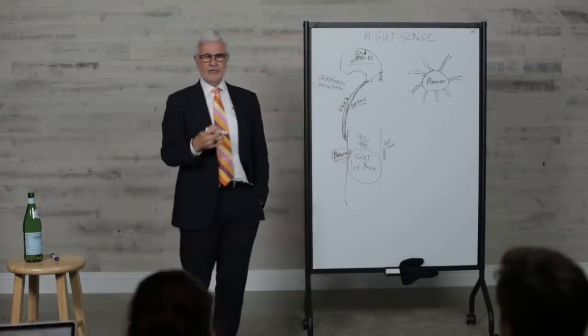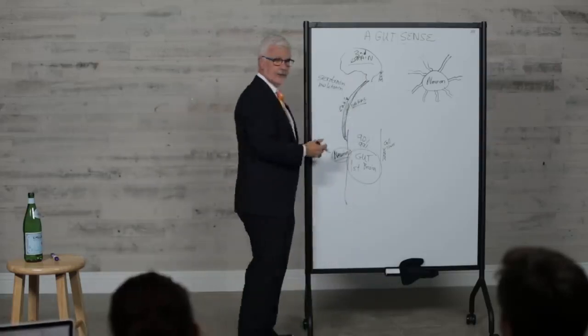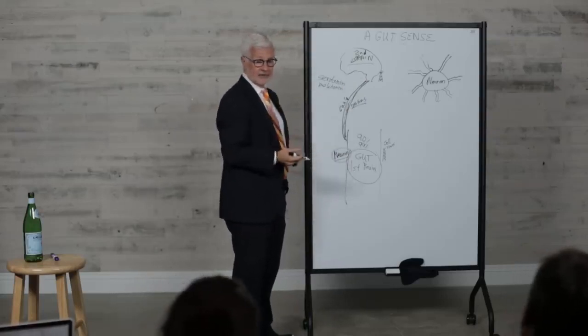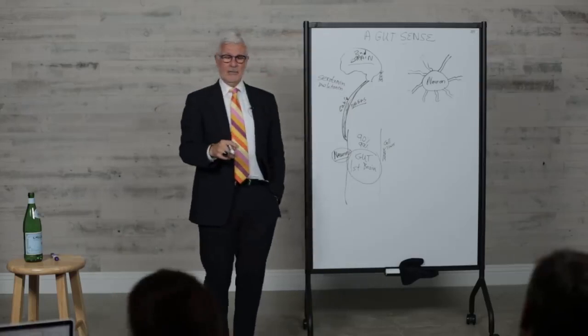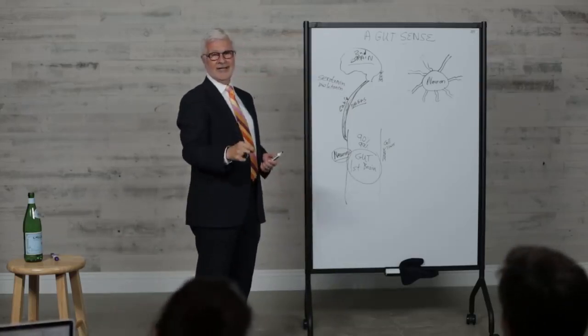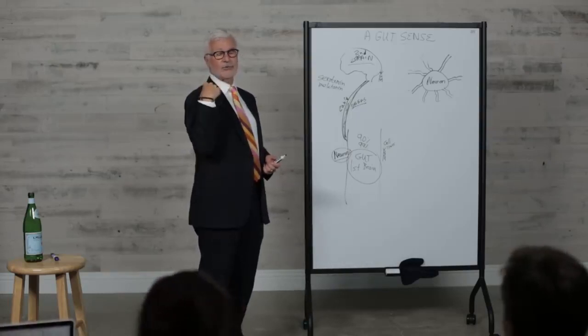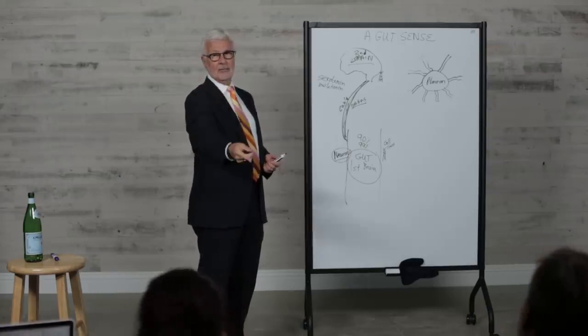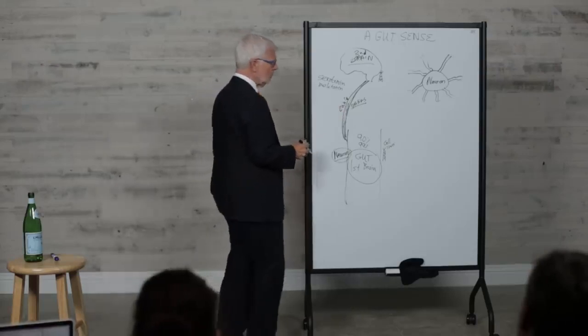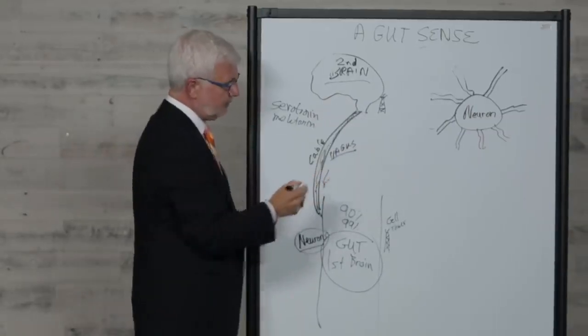This is actually a fairly fast signal. If you hit a hot plate, you get an instant burning sensation that goes to your spinal cord and you immediately pull your hand away via cable. We were taught this was primarily a one-way street—brain told the gut what to do.